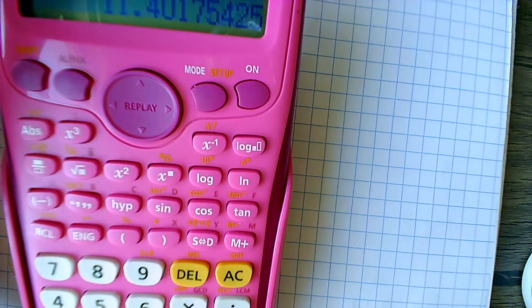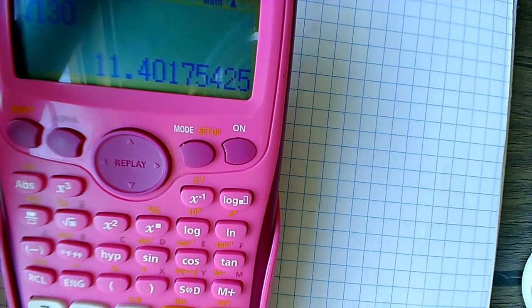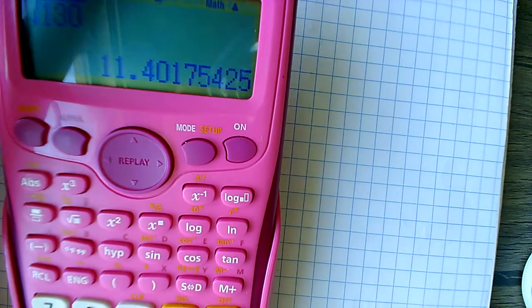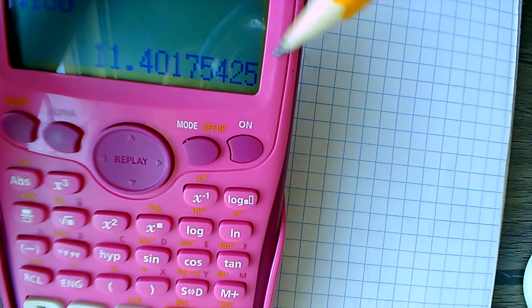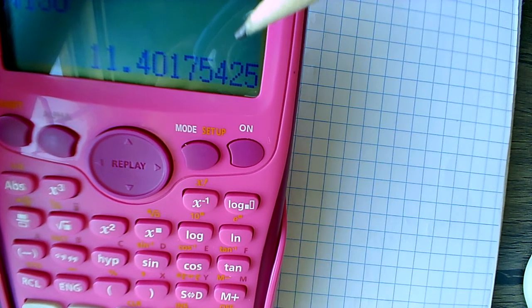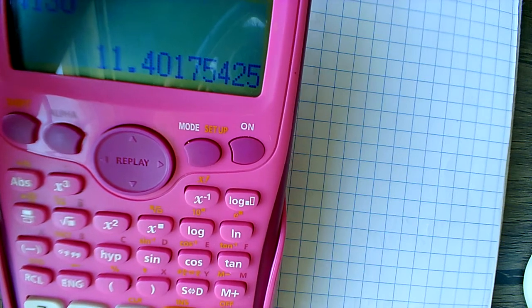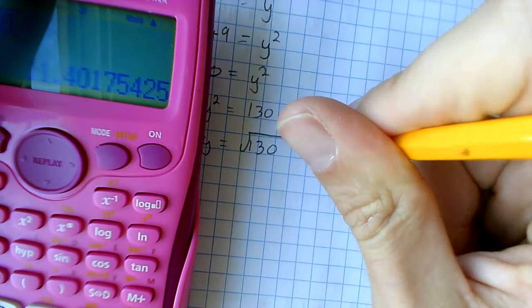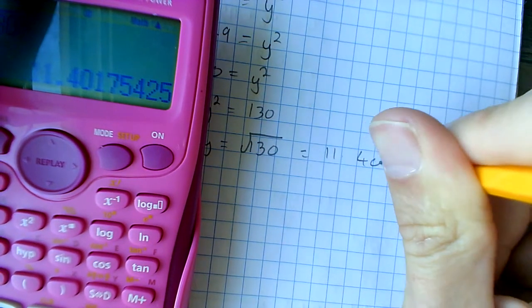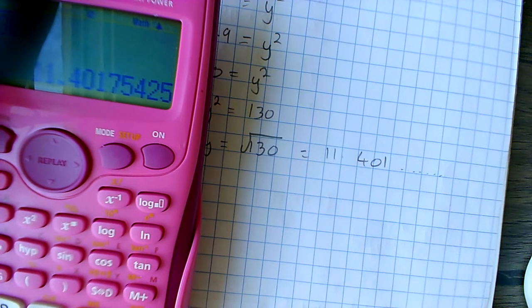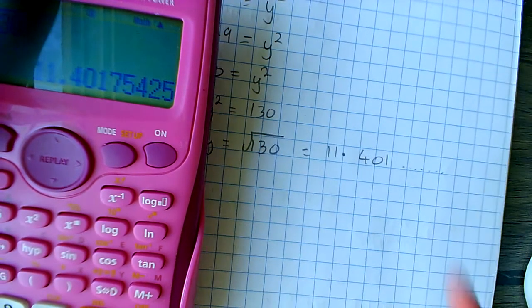So as soon as we press SD to get as a decimal, we've got an answer. And technically that's not the correct answer, because that decimal will keep on going. This is only correct at however many 8 or 9 decimal places. It will keep on going. So I'm not going to write the full answer down. I'm just going to say, well, that equals 11.401... I'm not going to write the full thing.